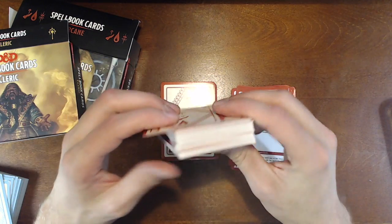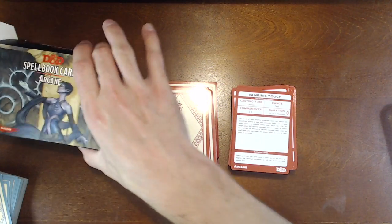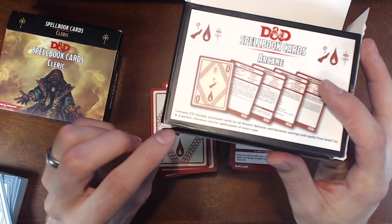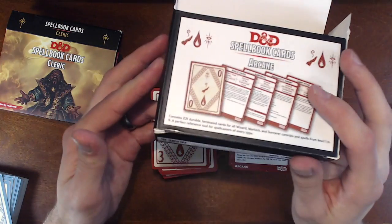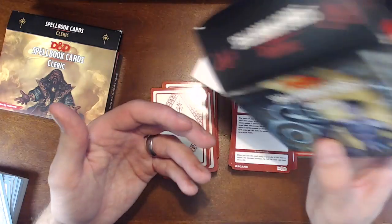And so that's kind of a bummer, but overall they're in pretty good shape. The box too wasn't packed super well. It seems like it got a little bit beat up right here and such, but oh well, not a big issue for me. That's just kind of the way it is sometimes buying stuff like this on Amazon.